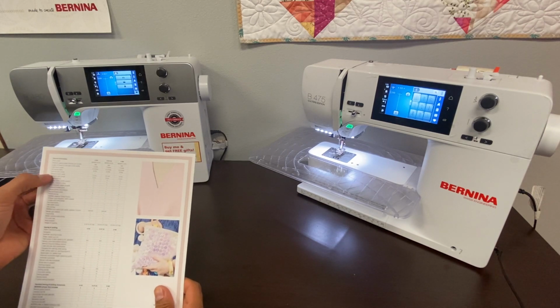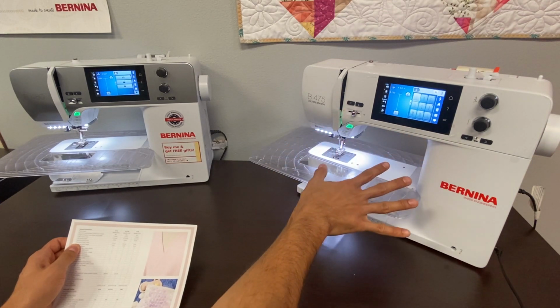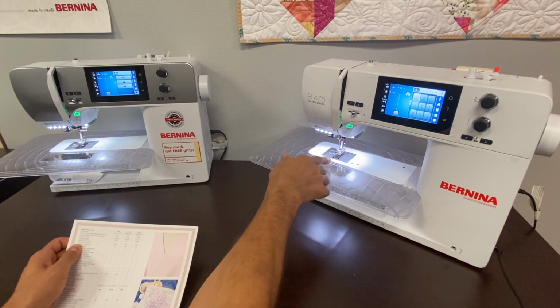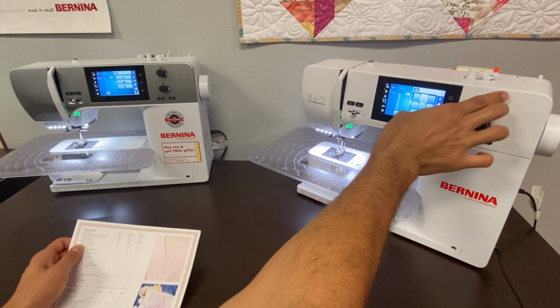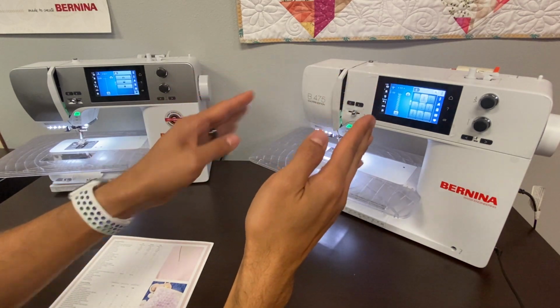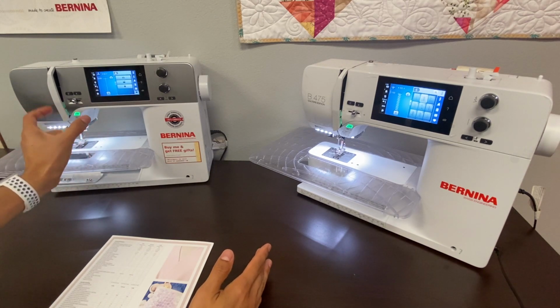The other one is the maximum stitch width. This is where some of the machines differ. The Bernina 335 and 375 is a 5.5 millimeter stitch width. That's the opening in your stitch plate. So basically, if you were to select a zigzag, you can make it the max at 5.5 millimeters wide. Since it's smaller than the 480, whose opening is 9 millimeters, so much bigger.